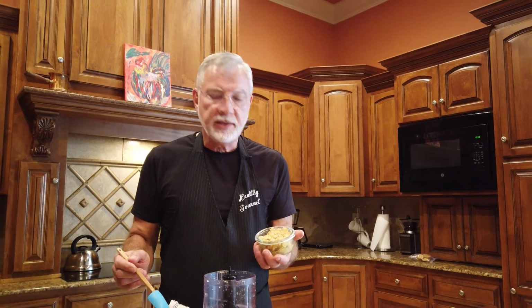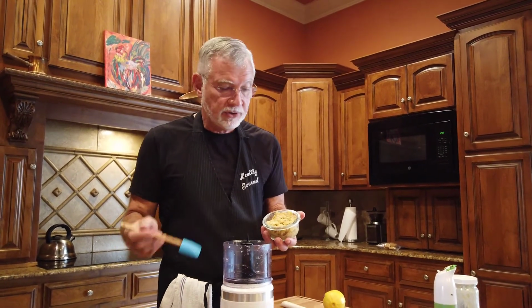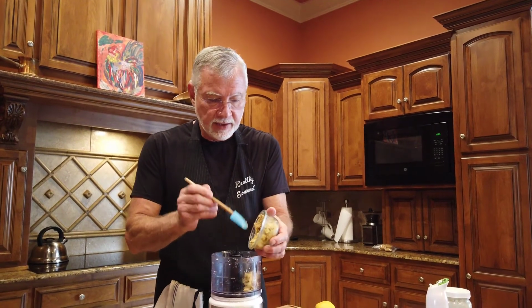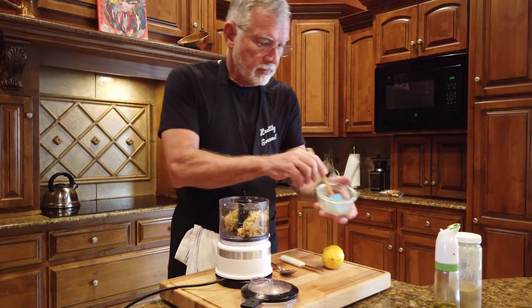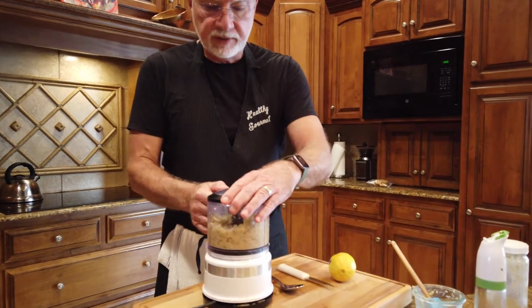Okay, what I have here are some chickpeas that I cooked for another meal that have onions and garlic and cumin seed and some red hot pepper flakes and a little bit of olive oil included. Now you could just as easily open up a can of chickpeas and go straight from the can into this, and that would be delicious too. This is just different, and I happen to have them on hand. Don't want to waste anything. Okay, with all the other base ingredients.